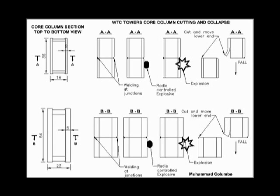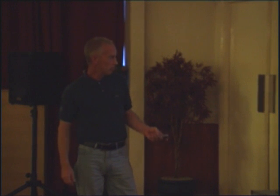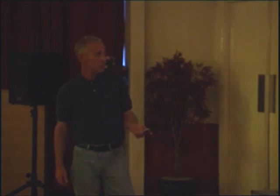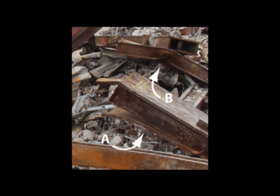So you're going to see opposite faces of the box column will be concave. On the upper section, as it comes across, that flange will be torn away because the section's still welded, and as that weld tears, we'll see the flange tearing away. So we would tend to look for exactly that kind of damage in the debris pile. And that's exactly what we see here.